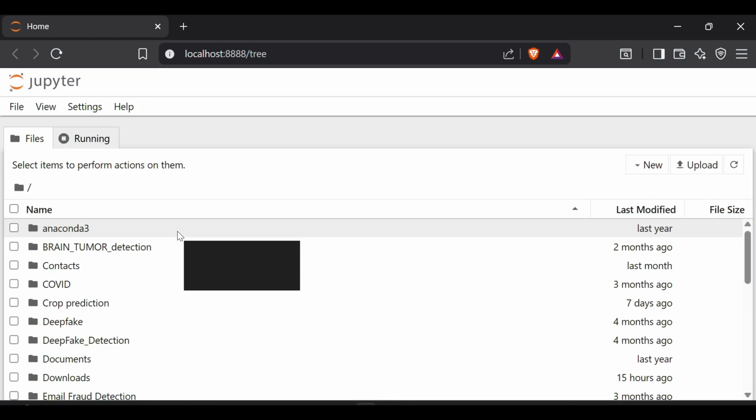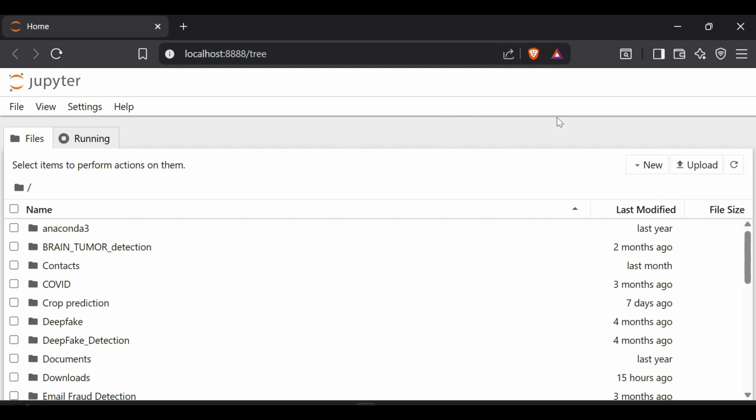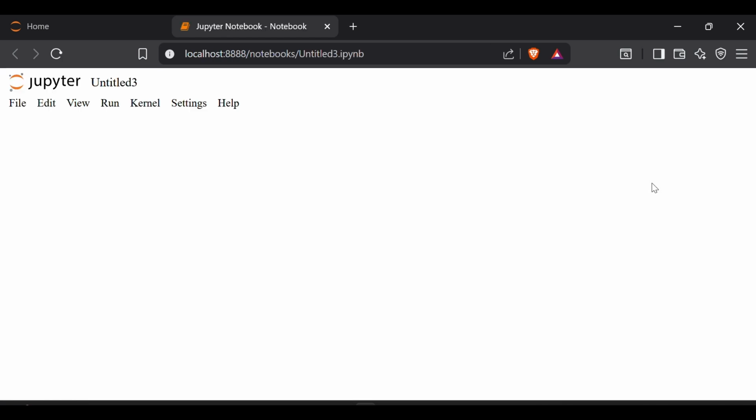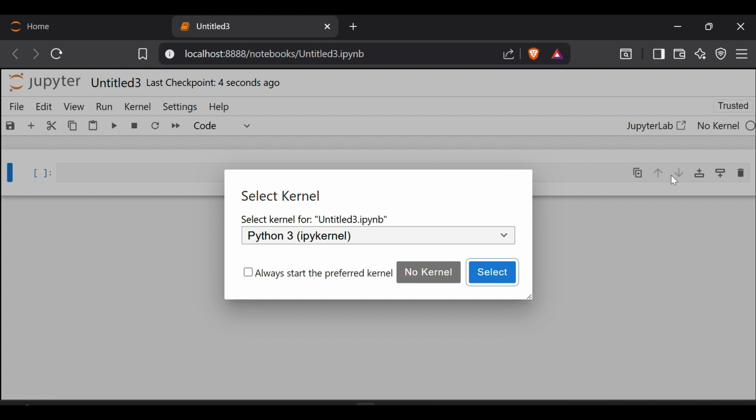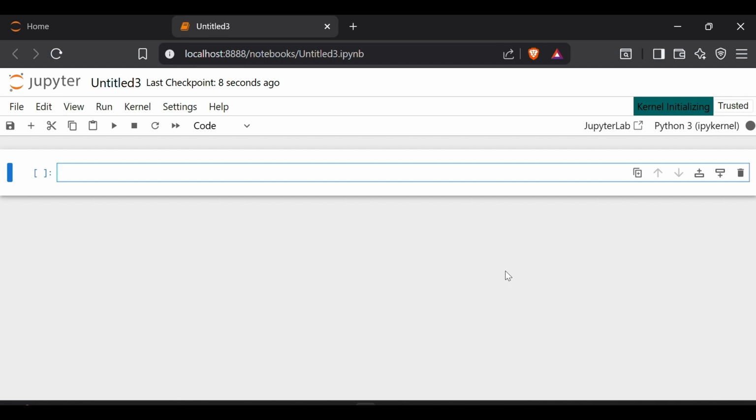Yeah, so it is open. Now I am going to create a new notebook. Select Python 3 as your kernel.